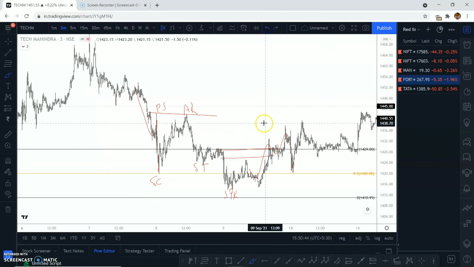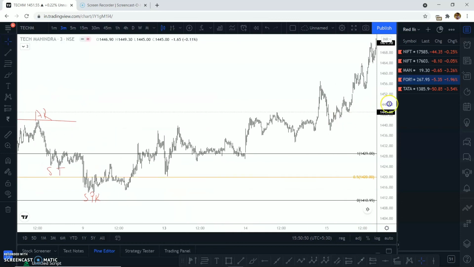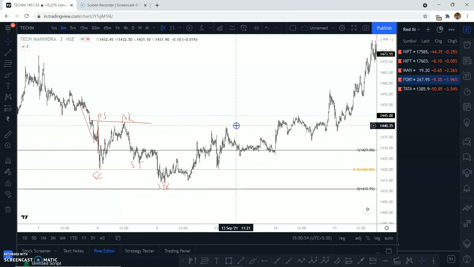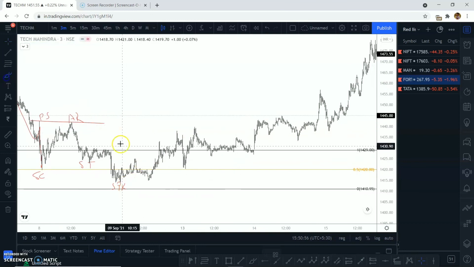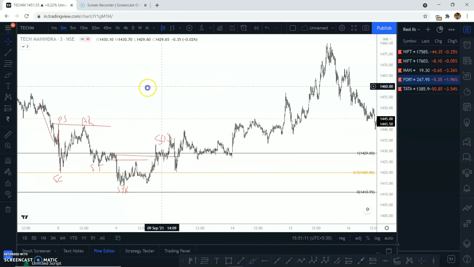So you can also wait for these minor structure breaks. I usually don't do it much because it's not going to help, but if you are able to identify the trend properly and the point of interest properly, you can actually trade it. So you get this spring around this area, price takes this out. So this could be your SOS. Okay, so not always is it going to work that this is the last supply and the price should take it out. So that's a good example right here.